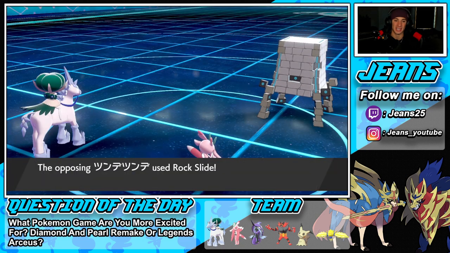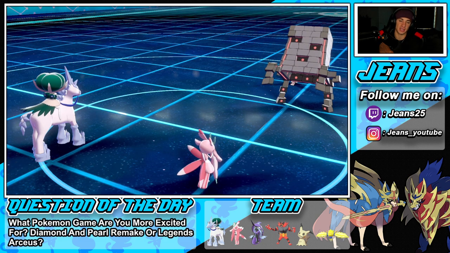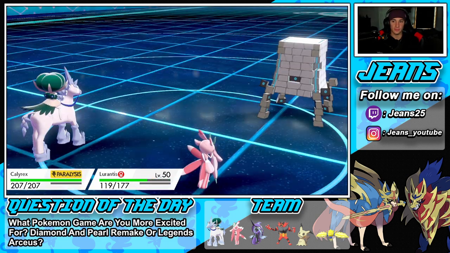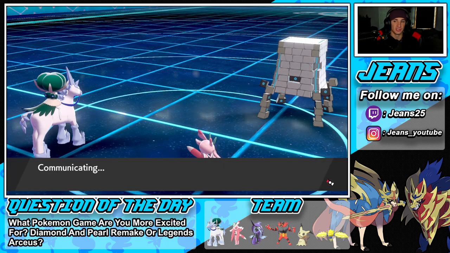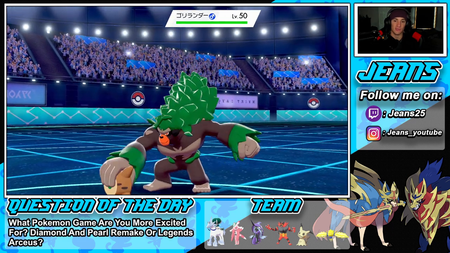I still have Incineroar in the back end. He is going to drop a Rock Slide, but I think my Calyrex does outspeed him. We know my Lurantis does. I can hit him up with a big Superpower. We're sitting here plus one. He's going to send out his final Pokemon, which is going to be Rillaboom.